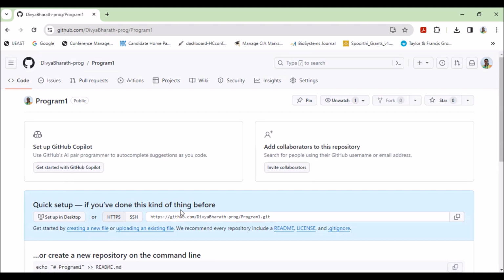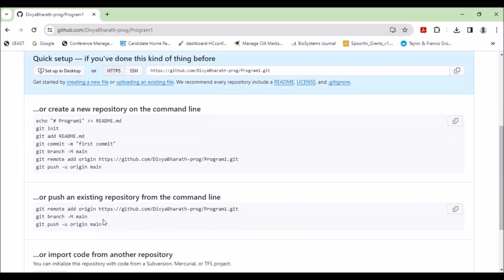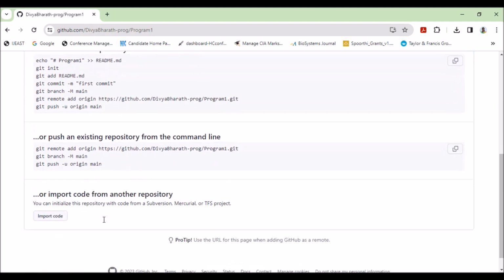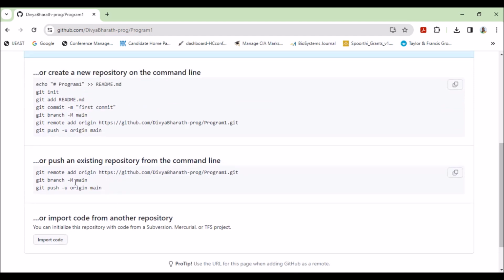This is a new commit that you can create, and it will show you how you can add or import the code. One more thing to concentrate on here is main. Sometimes there will be a term called master. It is master commit sometimes, or main commit, anything. But whichever is given here, you can type the same thing for push, for pull, and for remote add also. Now we'll go with the further steps of our program.